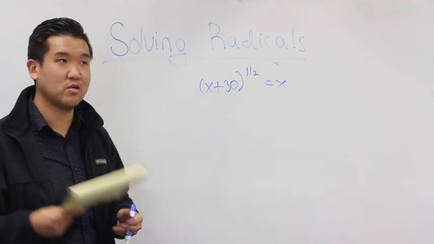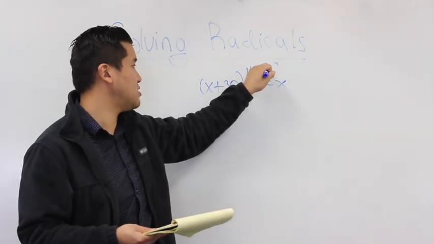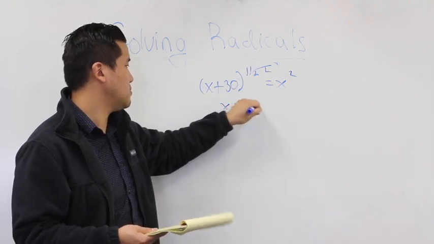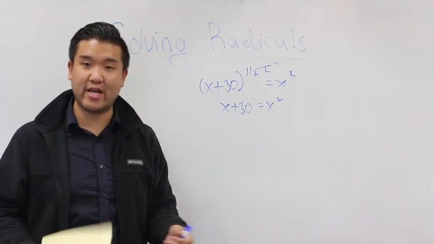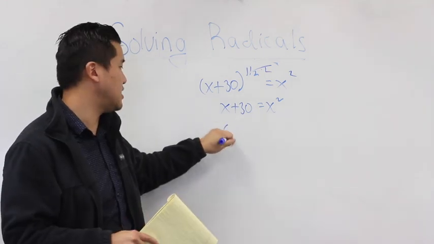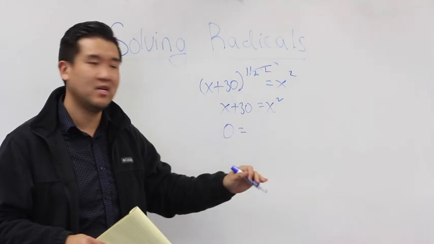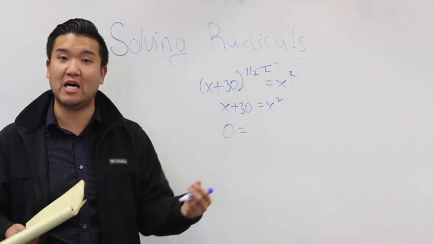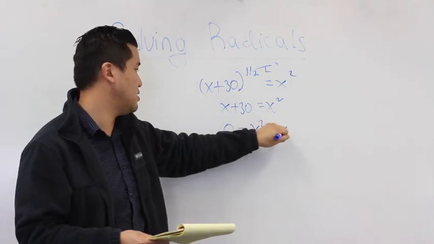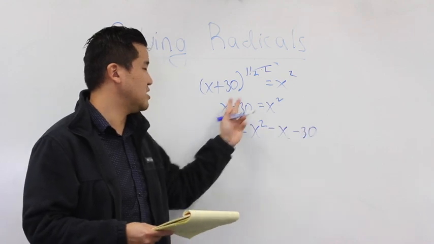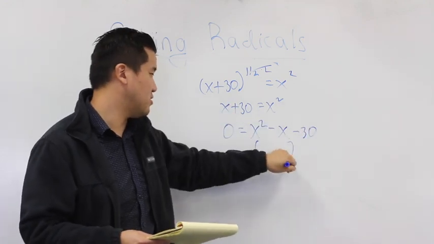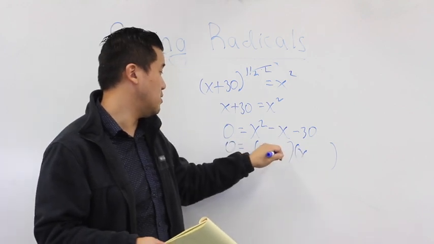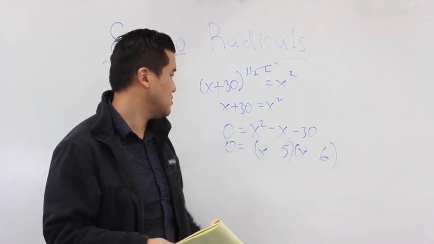Try your best. Go. All right, let's see. To get rid of this, you square both sides. That goes away. So you get x squared. It's quadratic again. So move everything to one side, set equal to 0. I'll move everything to the right. I like it when my a value is positive. So I'm going to move it to the other side. So I'm going to move these guys to that side. And we're going to factor this guy out. Set equal to 0. 5 and 6.